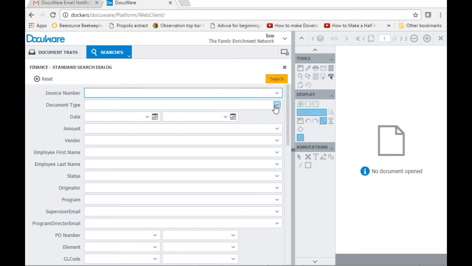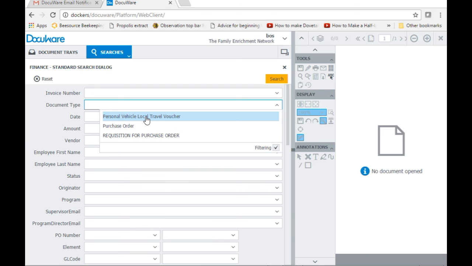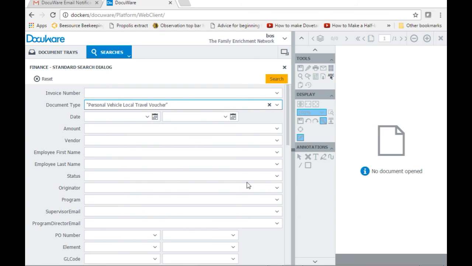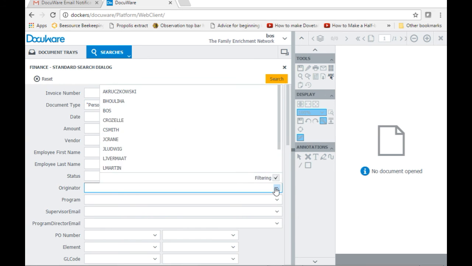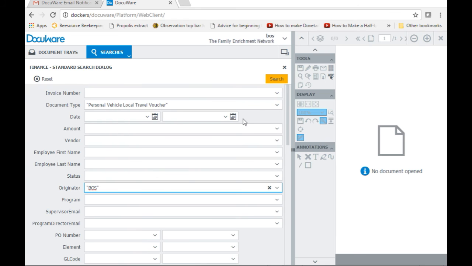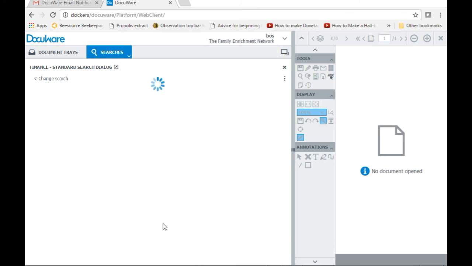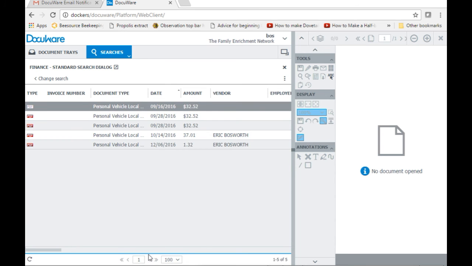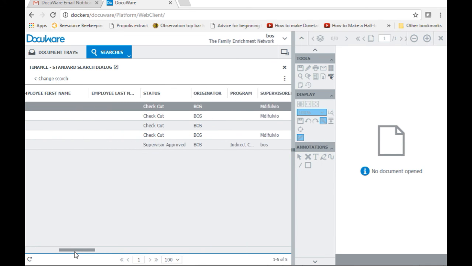You can search for document type of personal vehicle travel voucher, originator. I'm going to say me, search, and it will bring up every mileage sheet that I have done.